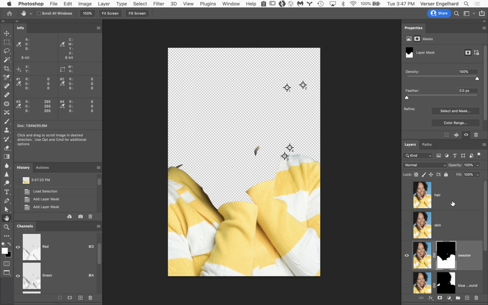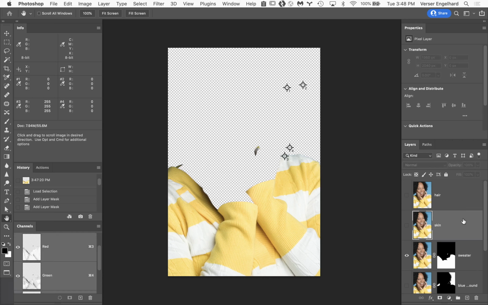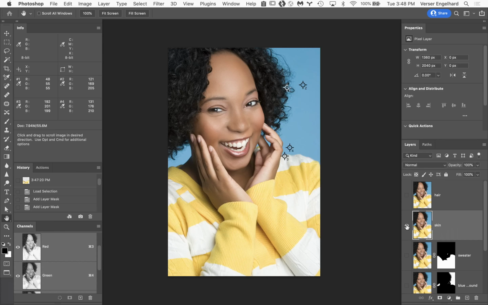Believe it or not, the last thing that we actually need to do is simply select either the hair or the skin. That's really the only part that's left for us to do. I'm going to go after the skin. We'll see what it looks like. I'm going to turn off my sweater layer, turn on the skin layer, make it visible and select it. And taking a look around this, I'm feeling like this might be a good shot. We'll see where things go.